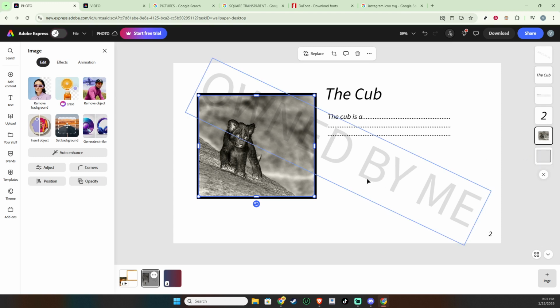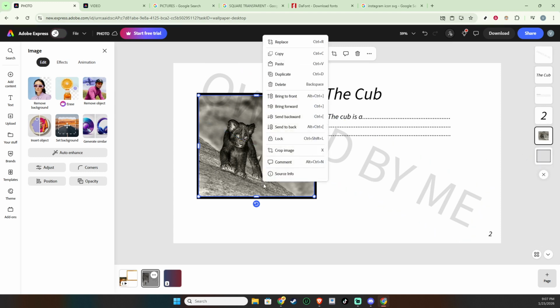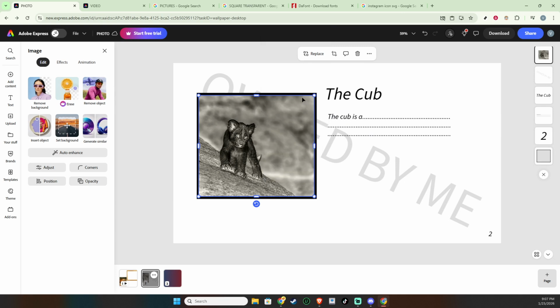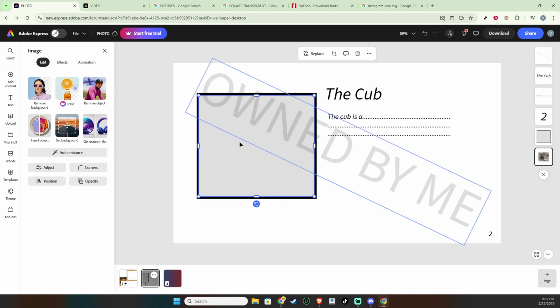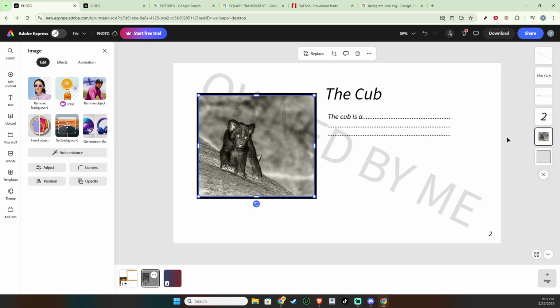For more precise control, use Move Forward or Move Backward. These options shift your element one step at a time through the stack, which is helpful when you only want it to slide past a specific item rather than jumping straight to the very top or bottom. Think of it like nudging your element through a deck of cards until it lands exactly where you need it.